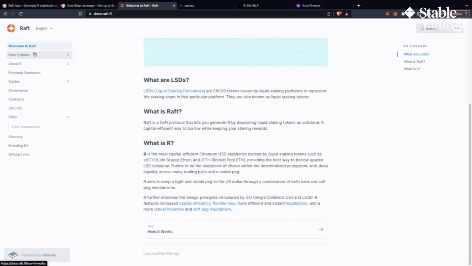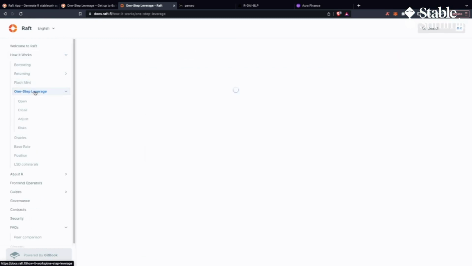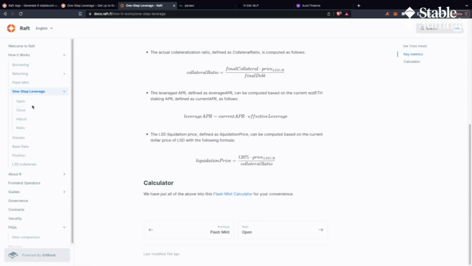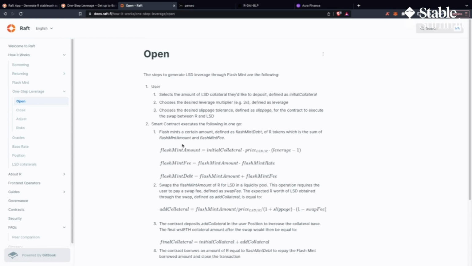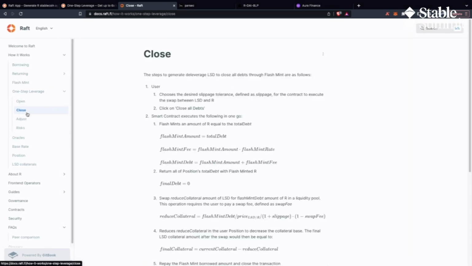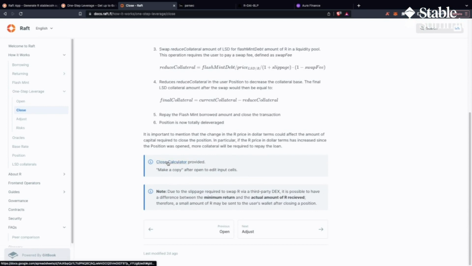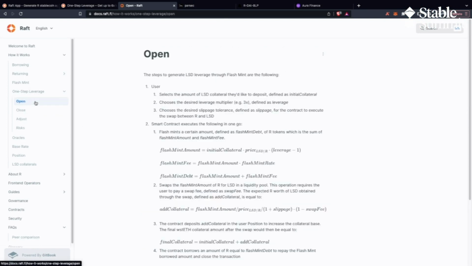And if you're more interested in the leverage use case as well, we have various examples here that you can check out. We have flowcharts. We have all the maths presented for you if you want to learn more about the technical details about how it works. We also have a calculator here that you can use for more advanced calculations that you want to make on your side.